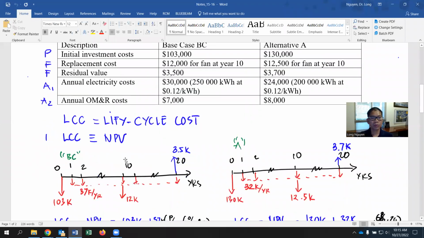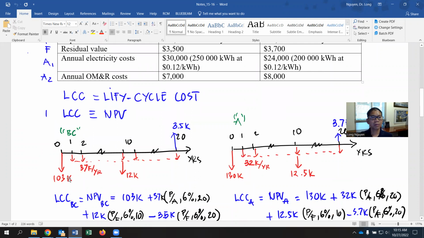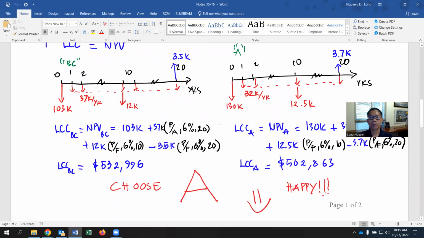So in hand calculation, we already calculated it by hand. So you draw the cash flow diagram for the two alternatives, base case BC and alternative A. And then we calculate the net present value for each. And in this case, we consider the costs. So whatever is a cost, I put positive, and whatever is income, I put negative, because we say costs. So it means whatever is positive, that is the costs, not the typical net present value, where what is above the time scale is positive, and something out of pocket is put negative.